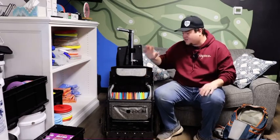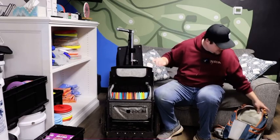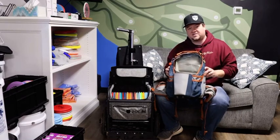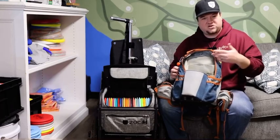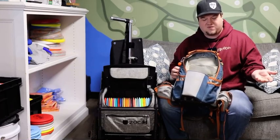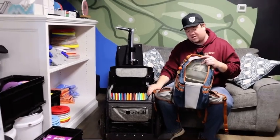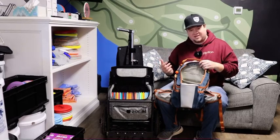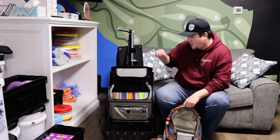When I'm not using this nice cart, if it's a non-access course or if it's really hard getting it around the courses, I've been using this awesome Upper Park Shift disc golf bag. This thing is super lightweight, fits about right around the same amount of discs as I usually carry on the course, right around 20 to 25, and comes with just as much storage as I can fit on this Zuca cart, darn near. But I've been using this, and it's been great for my back. Ultra lightweight, like I said, so you're not going to have any problems out there with multi-round days. And that's what we're working with here.